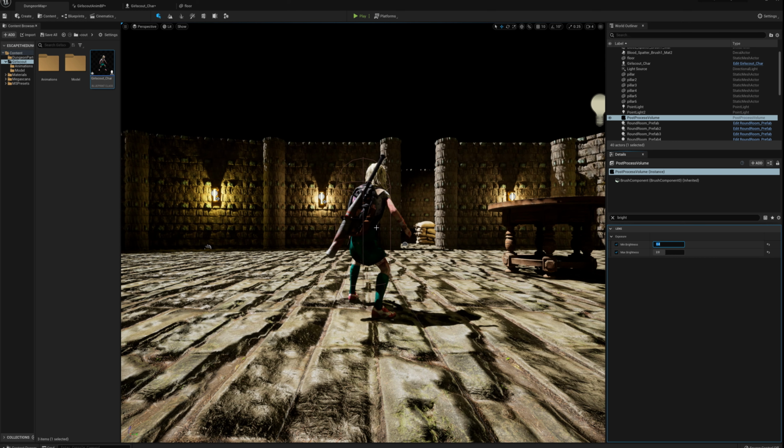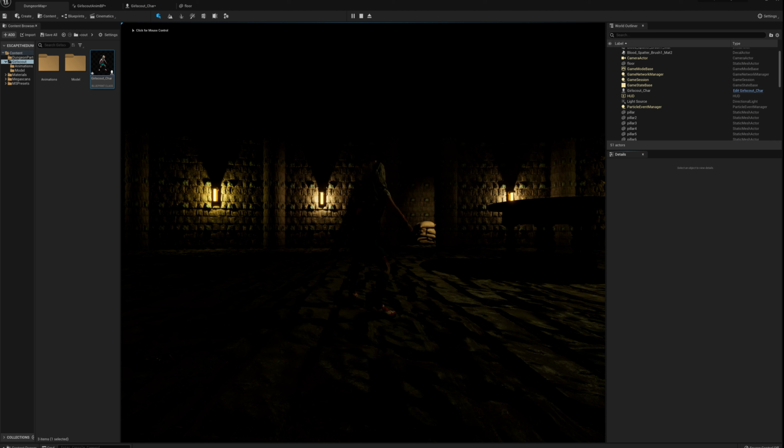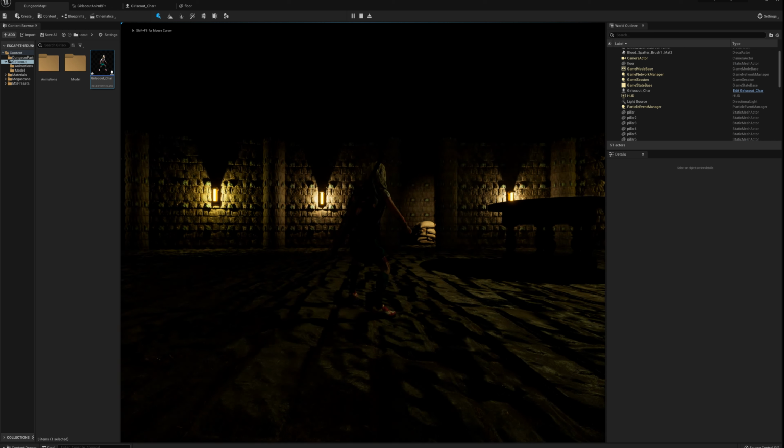And we can see right away in the viewport a little bit of change here. I'll hit play, and that's quite a bit better. We're getting a little bit of exposure effect here to light up the surrounding meshes that aren't quite receiving full-on light from these fixtures. Okay, so we're getting good progress here.